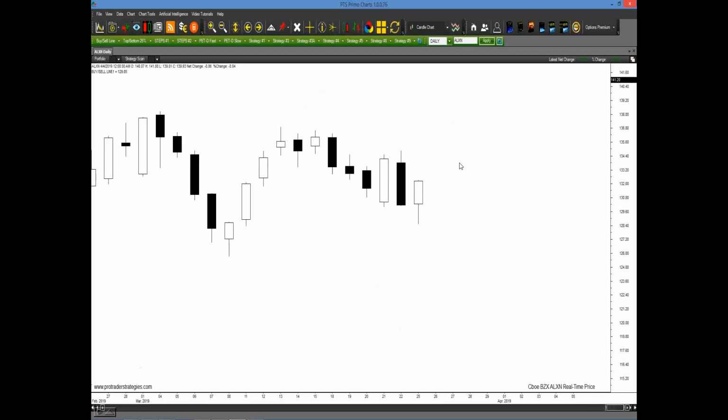Let's look at ALXN, okay? The same thing. Someone looking at this would say, well, wow, Steve, this is in a range, okay? Now, the trading room I like to go to says never trade a range market because that's where you get whipsawed. Well, maybe true sometimes, but you have to define if you're really in a range or not. Because if we apply the 50-period moving average, we're not in a range. The overall trend is up. So we're looking for buying opportunities. And strategy number 9 generated actually 3 altogether, okay?